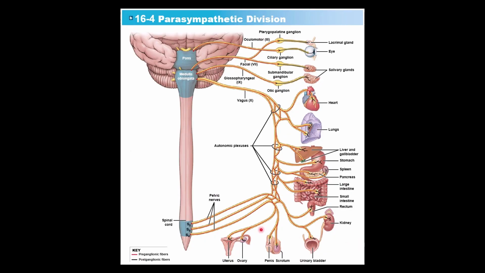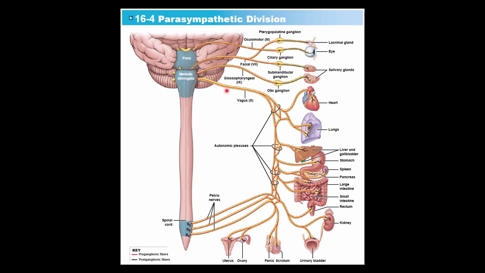And this is just an image of the sympathetic system. So same idea as before, it's just a different way to see the same information. So craniosacral, this is the cranial part. This area is not shown here. This is the midbrain, so cranial nerve 3 is actually coming from the midbrain and supplying the eyes. And then cranial nerve 7, it is part of the pons, so that is supplying the lacrimal gland, other glands in the nose, and also some of the salivary glands, and also cranial nerve 9 that is coming and supplying the parotid gland.